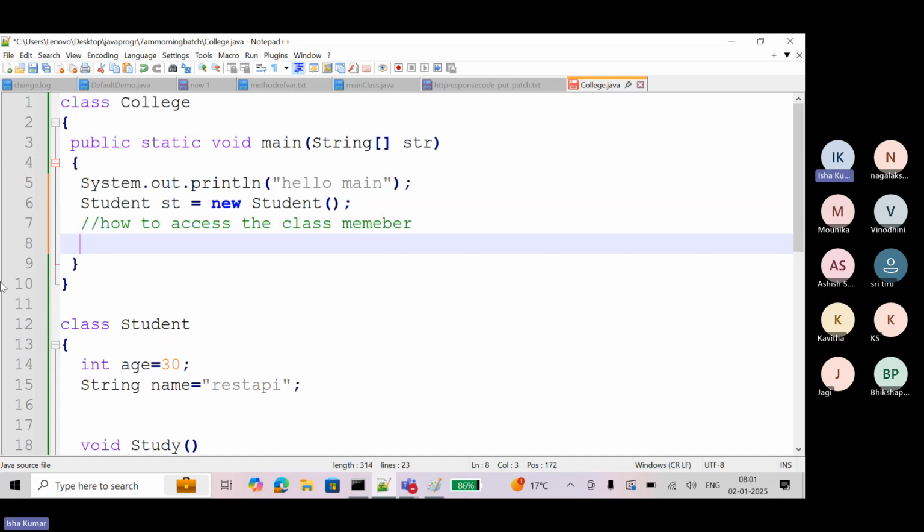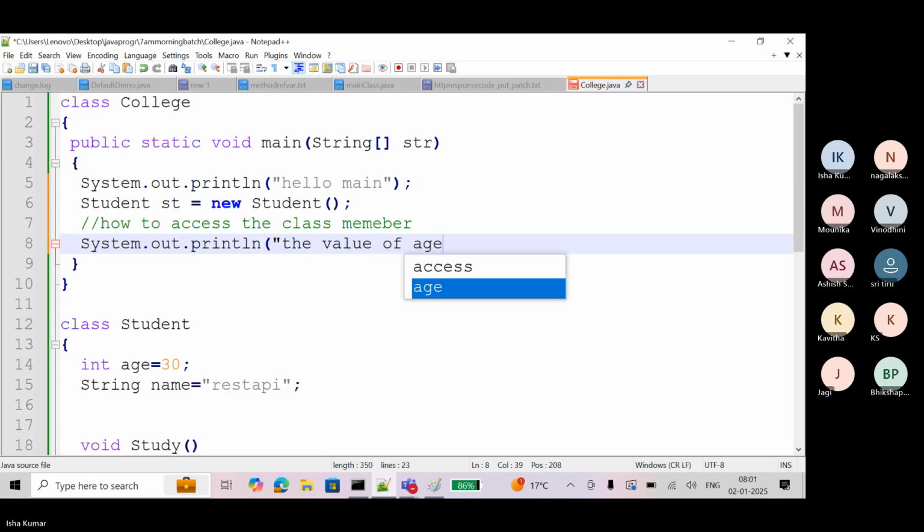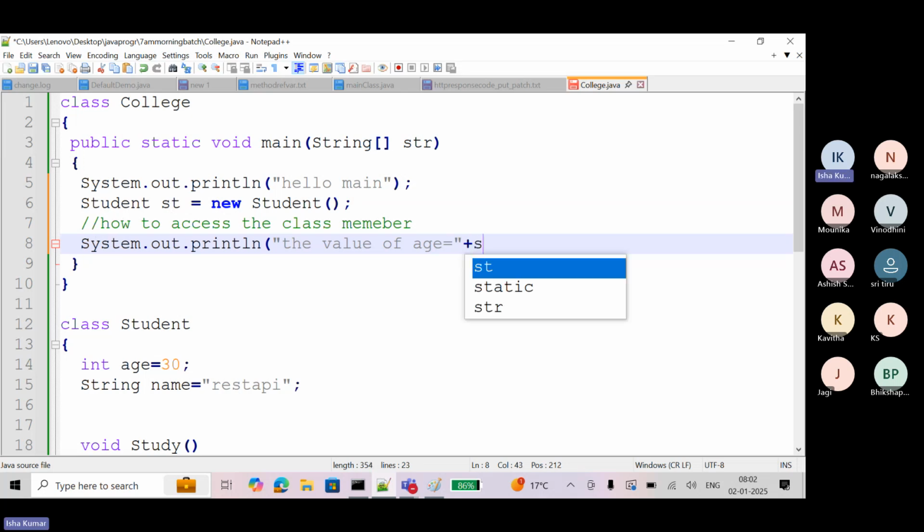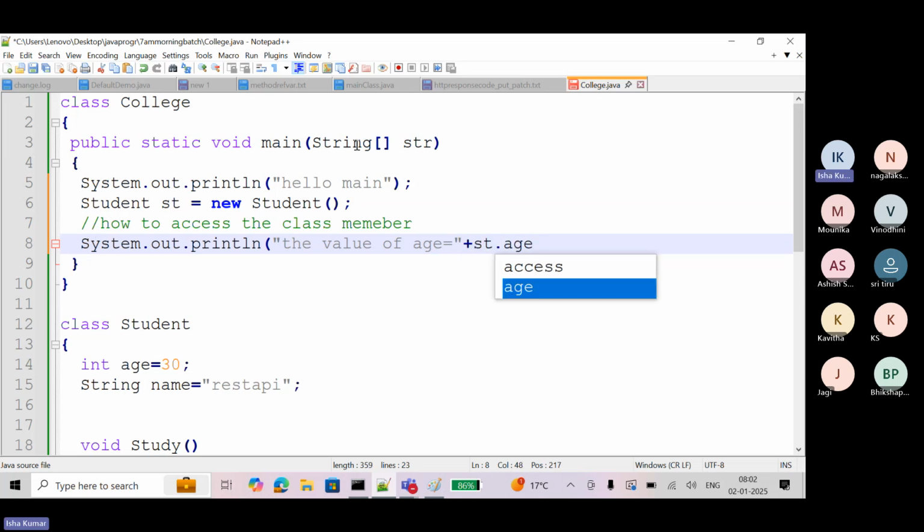So to access them, the value of age equal to, I can write 30. This is your reference variable, st. So st.age, reference variable.